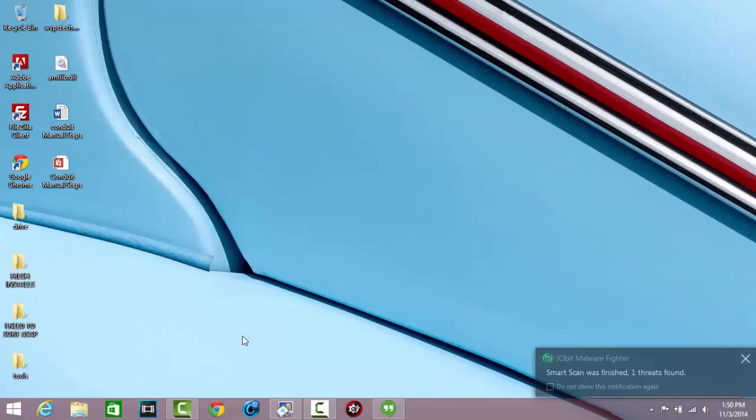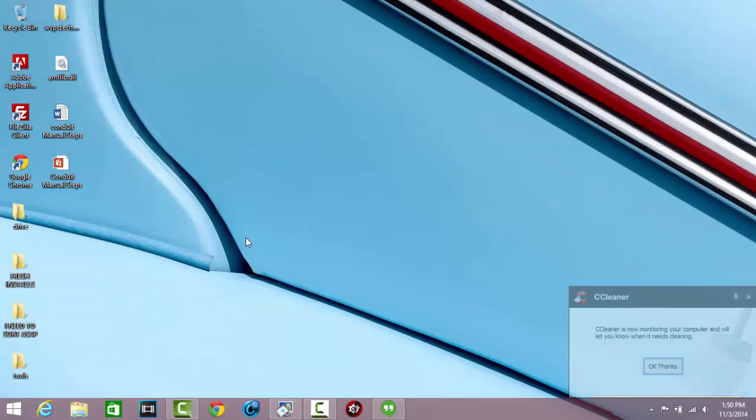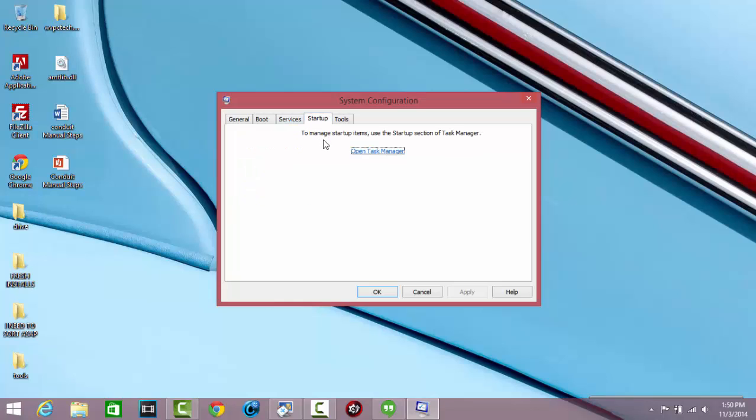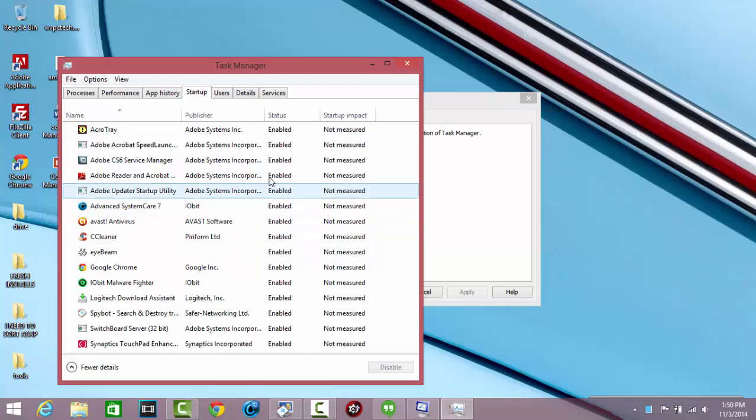And okay, one final thing, hit the Windows symbol on your keyboard, hold it down and hit the letter R, type in msconfig. This is going to be a little bit different if you're on Windows 8. What's different is the startup. If you're on Windows 7 or anything older, all your stuff will be right here. If you're on Windows 8, you have to click on Open Task Manager.